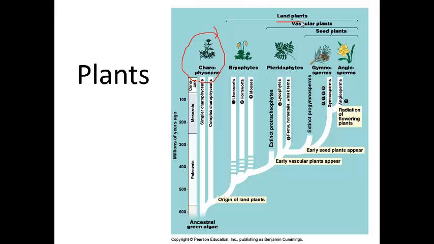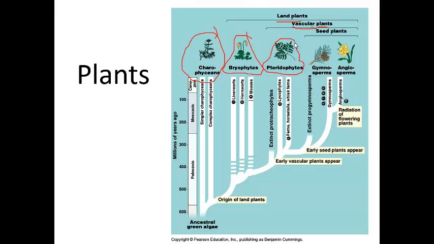The first group of plants to evolve is a group of plants called Bryophytes. Bryophytes include plants like moss. The next derived character to evolve in plants is vascular tissue. We'll find out in a little bit that that's called xylem and phloem. Xylem is used to transport water, phloem is used to transport sugar. Pteridophytes are plants that contain vascular tissue. A good example of a pteridophyte is a fern.